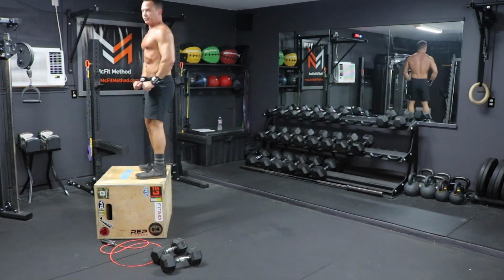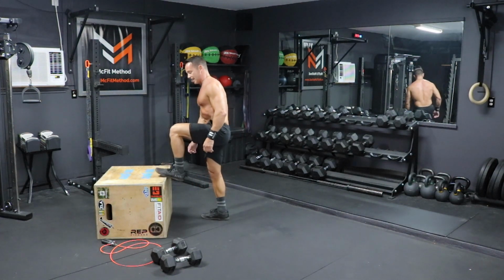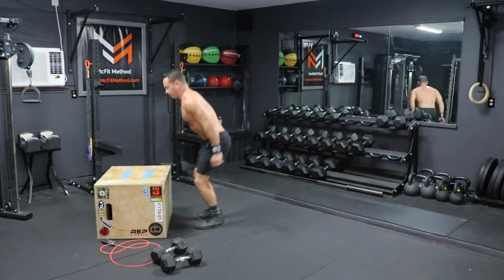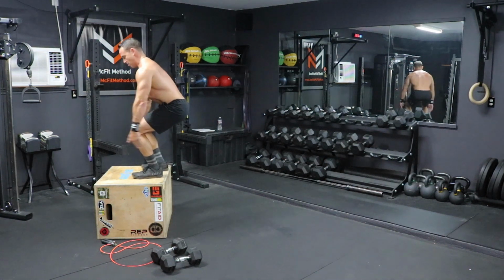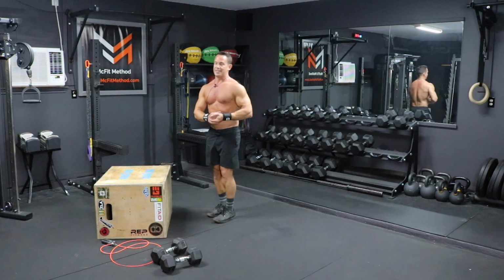Fully on top of the box, all the way up. Make sure your feet are planted firmly on this box. We don't want to just get our toes on there. You want to make sure you are jumping fully onto that box from your toe to your heel. Open up those hips, full extension there at the top.